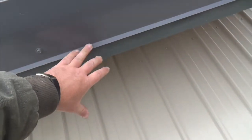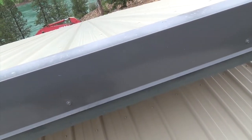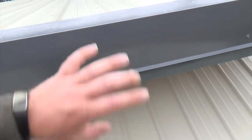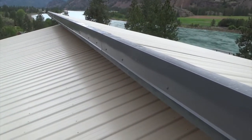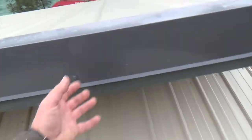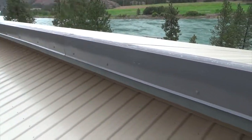Due to the way I built it — which means incorrectly — the idea was that this would simply wrap all the way over. But because we wanted the massive overhangs, these are a full two-by-six rafter tail instead of a two-by-four rafter tail, which it would be if it was only a two-foot overhang. It was a design choice — I'm an idiot. This was all bought because it would just hook over and I put my stuff behind it, but because of my choice there, it would mean that you would see the edge of my soffit. I have to have soffit because when I was putting up the roof trusses I didn't quite get the spacing perfect, so we've had to scab on in order to attach plywood. It's not what I do for a living — some mistakes were made, it's not that big a deal.